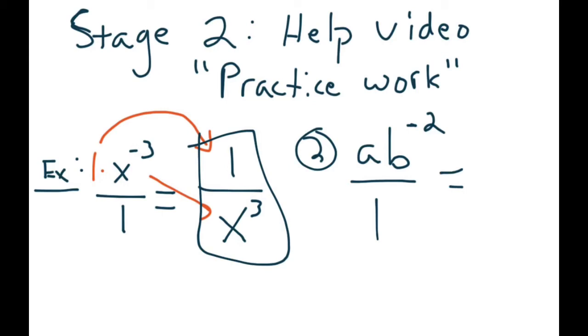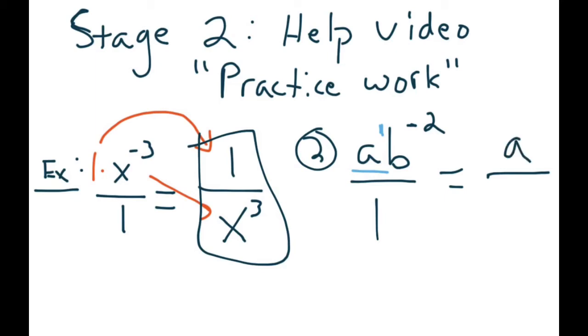Now think about this. Only the stuff that has a negative exponent gets to travel to the other part of the fraction. If you're just looking at this a, I'm going to underline it here, the exponent for the a is actually a 1. It's not the negative 2, it's only the 1. We just don't have to write that 1 there. That's a positive 1, so that one doesn't get to travel anywhere. Since it's in the numerator, it's going to stay in the numerator, up in the top. So I'm just going to write a.